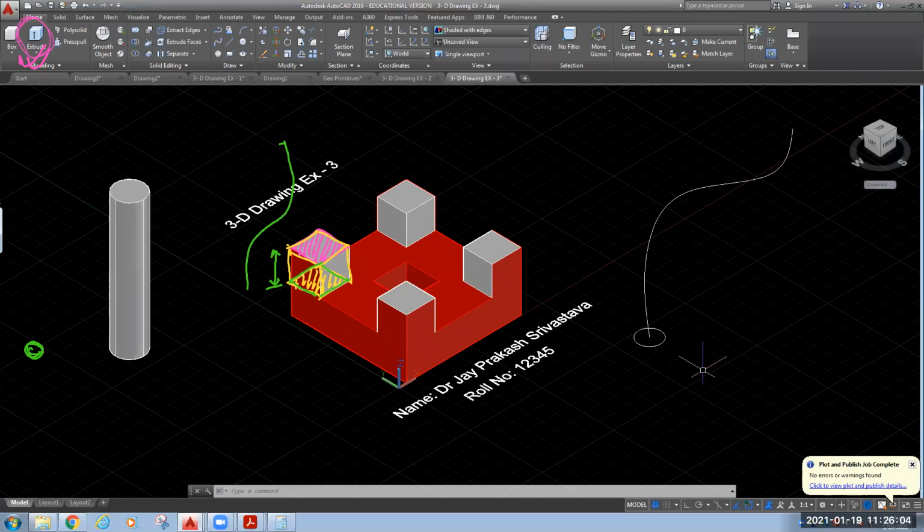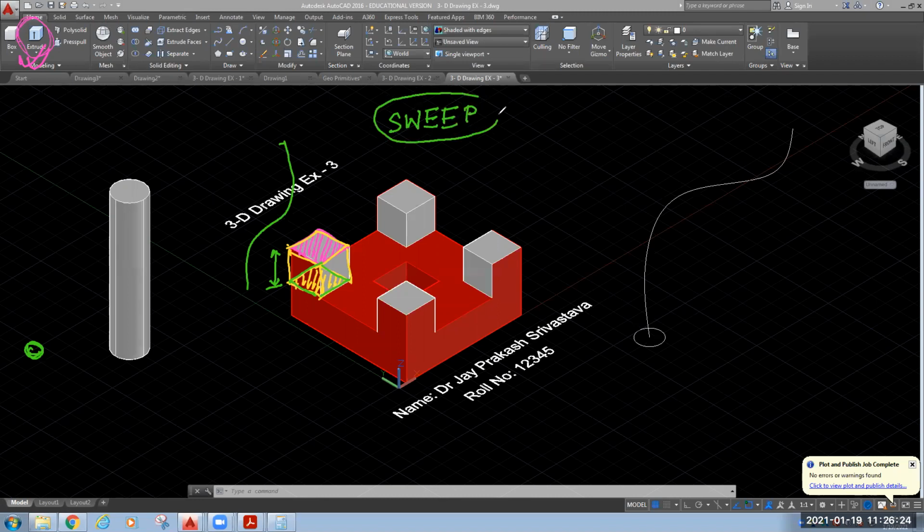For such a situation, there is a command. I will first write the command here. The command is sweep. For the sweep command, you need two things.